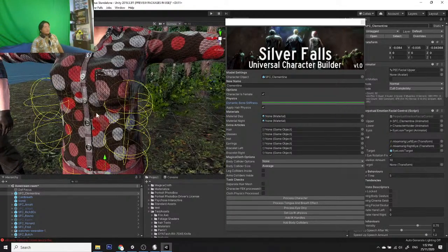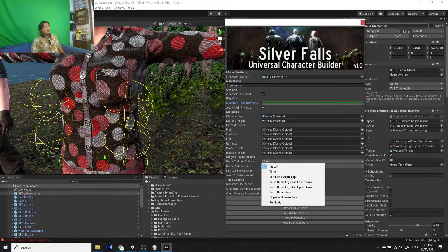You have to generally specify the colliders inside the body so the clothing knows what to collide with. So I've set up presets so I don't have to keep creating all the objects myself. So if the character has a dress or a robe or something where the entire body needs colliders, I would put full body. But if the character doesn't need colliders on a certain part of the body, I won't do that. So I've specified this myself. It'll automatically set up the colliders themselves.